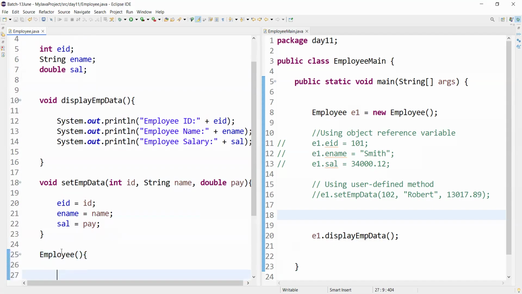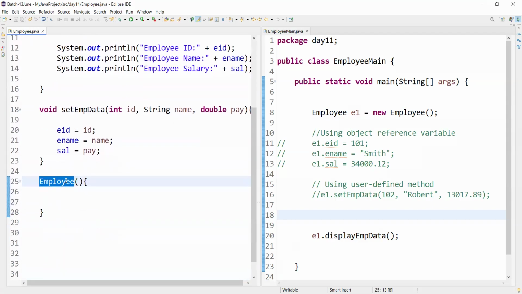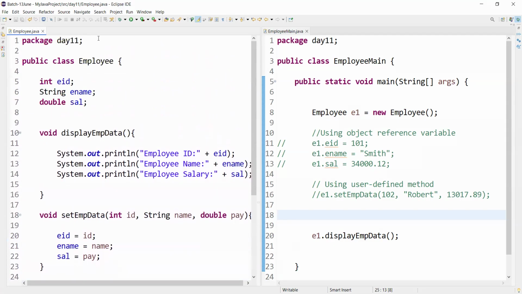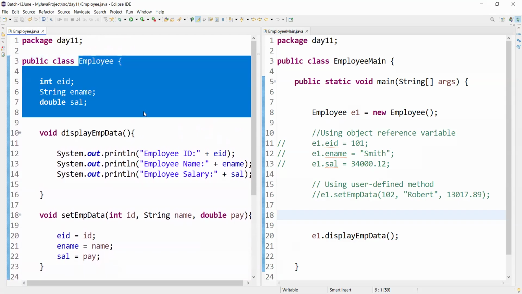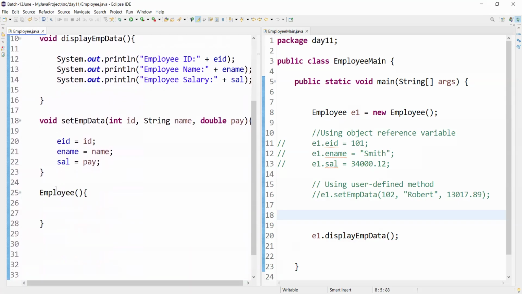If you see here, I've created a method with the same name as the class name. The class name is employee, and I'm creating a method within the class with the same name. This we call a constructor. So a constructor is like a normal method, but its name will be the same as the class name.